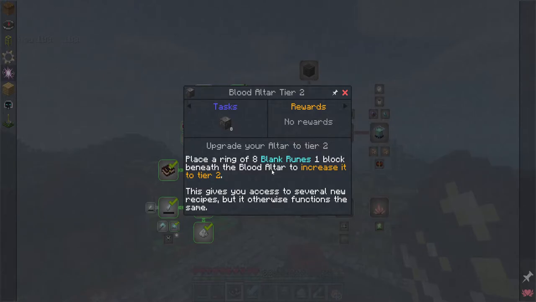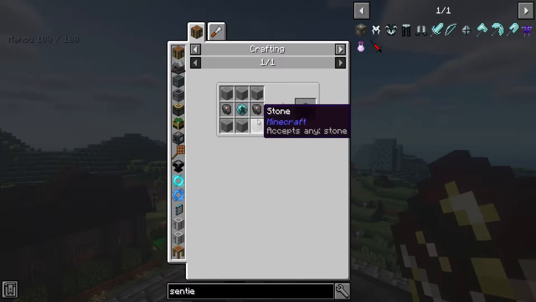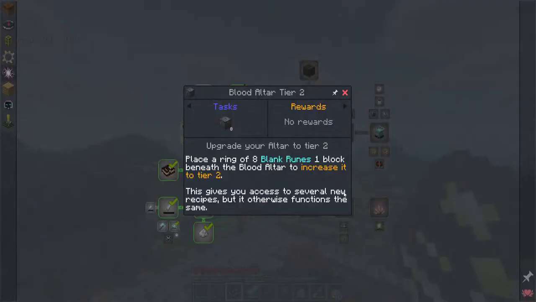Place a ring of 8 blank runes, 1 block beneath the blood altar to increase it to tier 2. It gives you access to several new recipes, but otherwise functions the same. So that's what I want to do, make this sort of thing happen. Boy. It's going to take 2 blank slates per rune, so I'm going to need 16 blank slates.